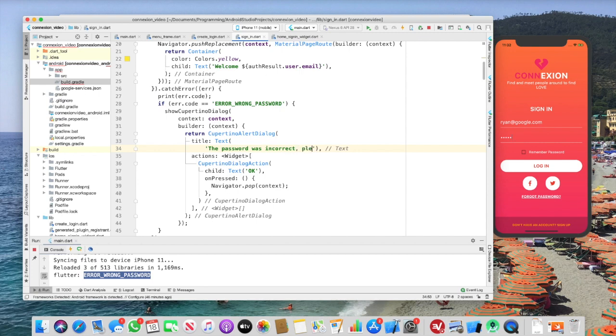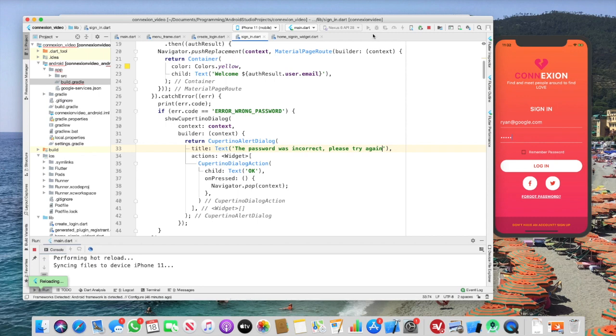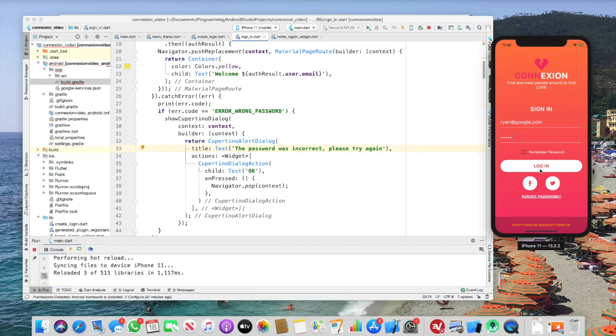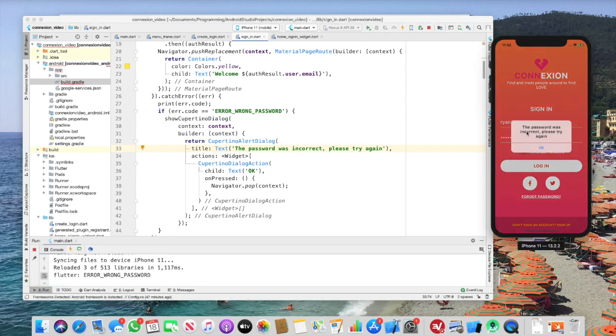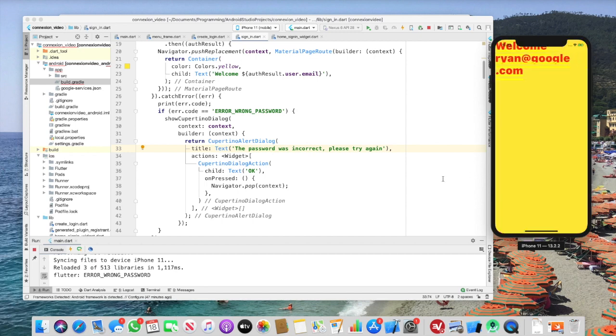Please try again. See if that works right away. The password was incorrect. Please try again. And if I type in password, login, there we go.